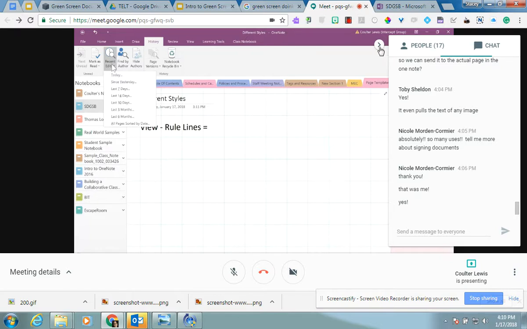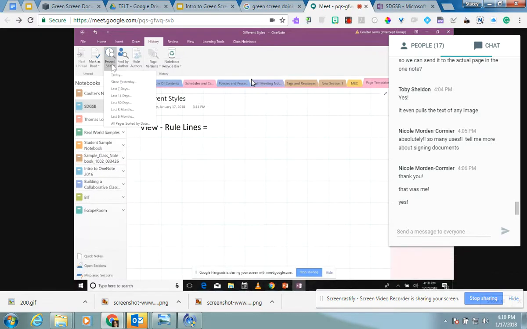Do you guys all know how to annotate? To write up a document, insert videos, and make your own videos? I'm not sure what your comfort level is with this tool, so jump right in, unmute your mics, and go ahead and ask Coulter some questions.